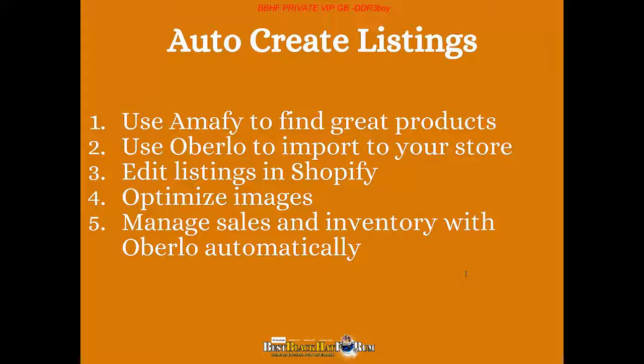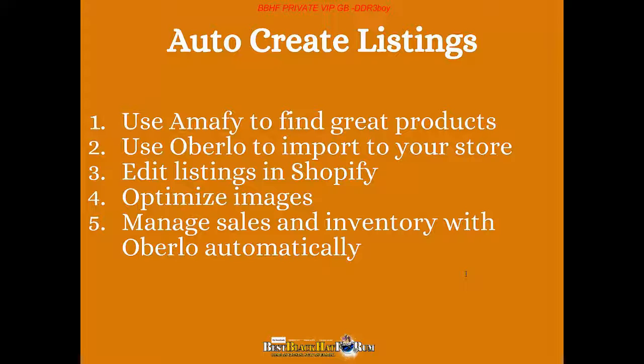So what you're going to want to do is edit the listing, and then number 4, optimize the images. That's a little bit more of an advanced technique, but we'll cover that as well. All right, and then number 5, and this is one of the greatest things that Oberlo gives you, is it allows you to manage your sales and your inventory with Oberlo automatically. Meaning, when we're going to take a look at when I put a running backpack on my store, okay, through Oberlo, I go ahead and edit the listing. Maybe I'll put up a custom picture, okay?